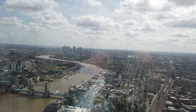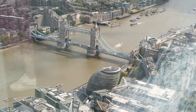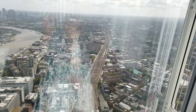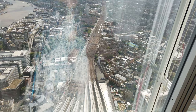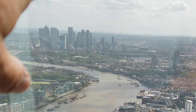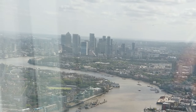Wow. I can't believe we're just down on that bridge. So, where's the Galleria? There, we've just been in there, having a coffee. There's the Belfast. Can you see the HMS Belfast? Toy trains. Oh, my ears are still popping. So, we are over in the middle of that lot there. That's where the yacht is, somewhere tucked in that lot.